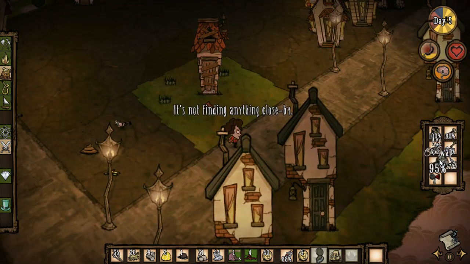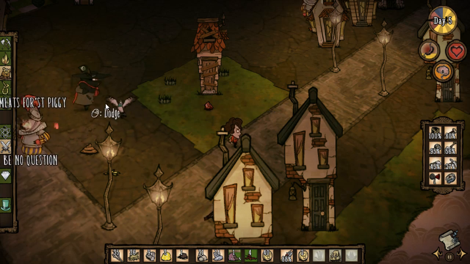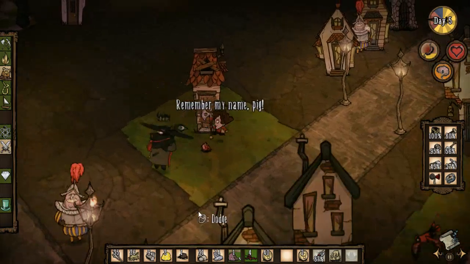Okay, and the hammer's in there. Let's just do that. Oh, so this guy. Bandits? They can come after you if you have a lot of money. And then you hit them and they run away.